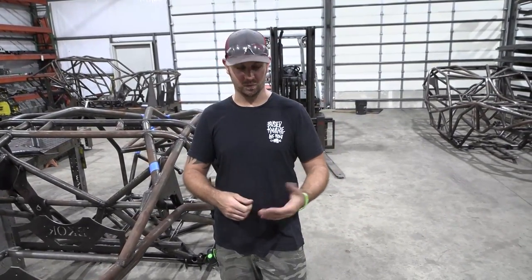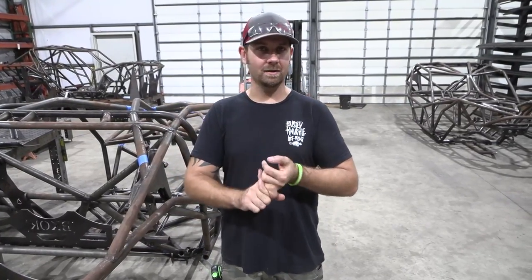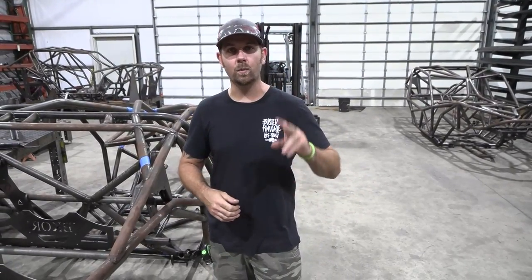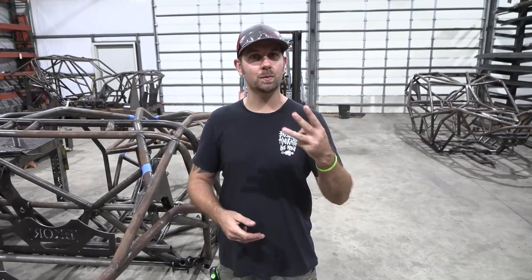Now that it's been a few months and we've got all of our equipment dialed in, our production has went through the roof. We've got the chassis table doing exactly what it needs to be doing, holding all the tubing straight. We've got the bender bending great, and we've got the tube dragon just absolutely dialed in. We went from 2 buggies last year to 5 already this year, plus we have 3 more that are on the docket to be done by the end of the year, and we've done a whole bunch of rollers and chassis that I'm not even counting.